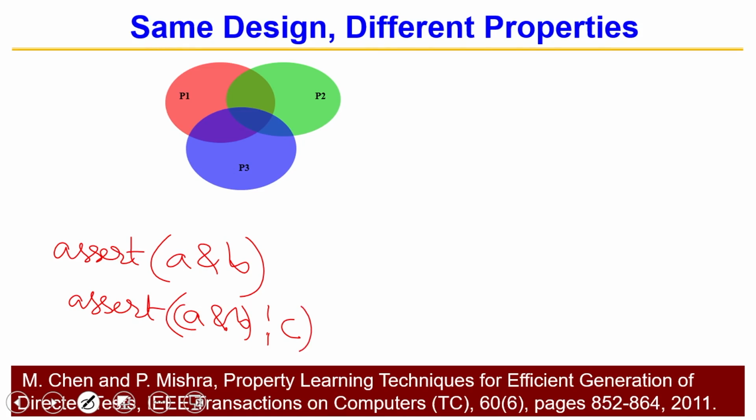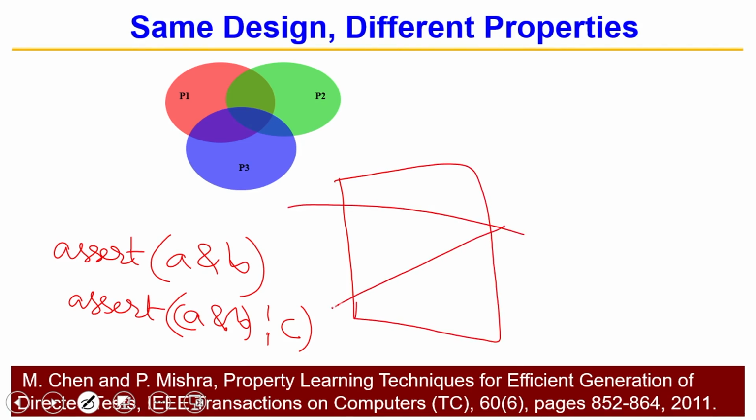You can have many properties, and they might overlap, but not by looking at the property itself, that would be misleading. The overlap is this: if this is your design, consider the kind of slice the property cuts on the design. Let us say A is one of the outputs. If you are trying to say something about A, then the only thing relevant is from that output to all these inputs. These inputs are not relevant, this logic is not relevant, that is basically slicing.